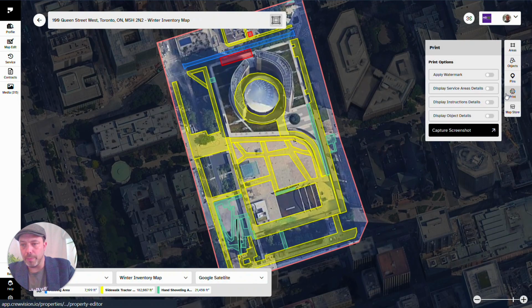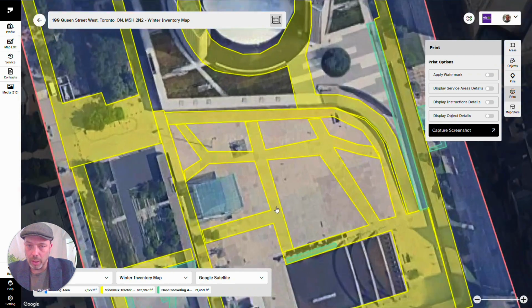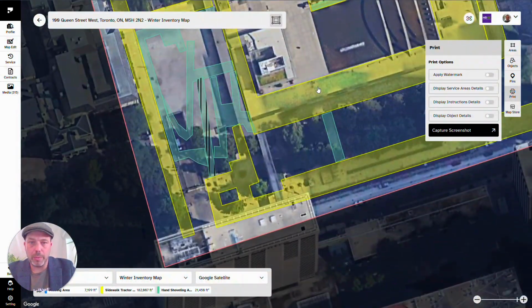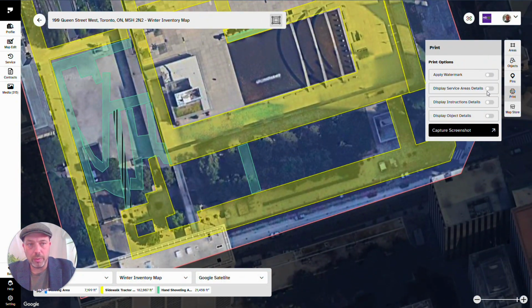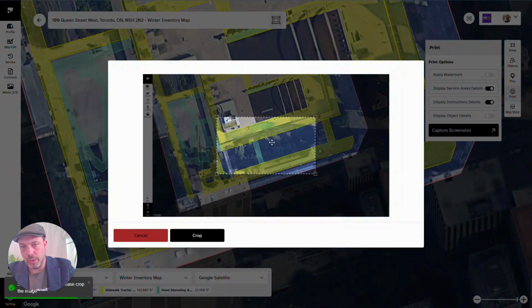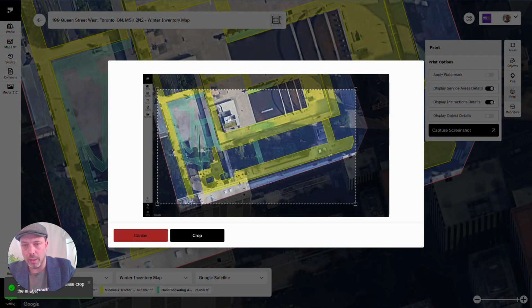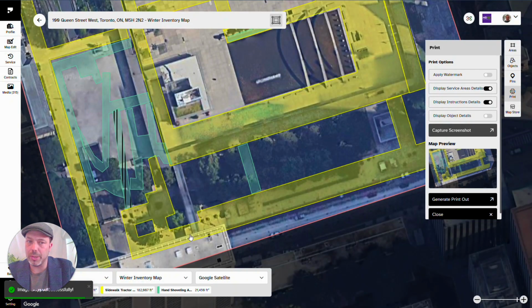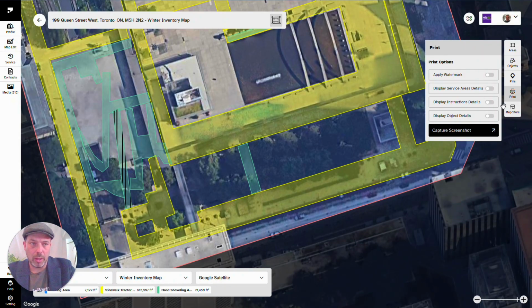Also, you can do high resolution printouts based on the information you're showing. You can zoom in and even crop certain areas that you may want to see, include what elements you may want to do, and then you can generate a report based on this information, and we'll drop a high-res PDF. Close that up for now.